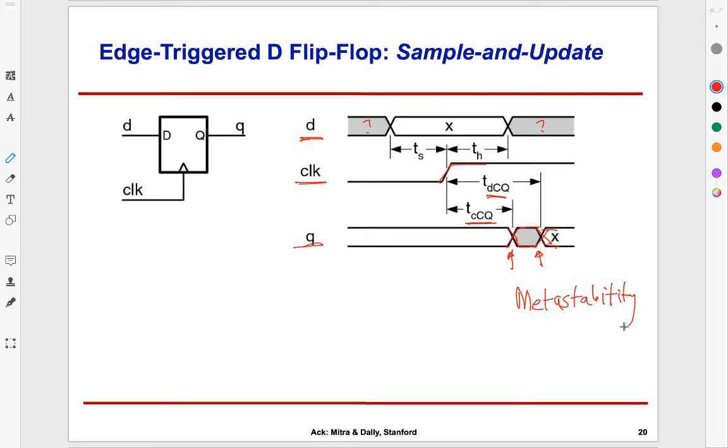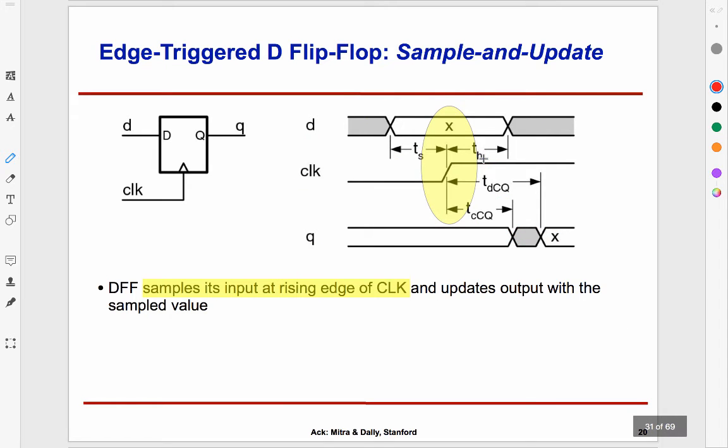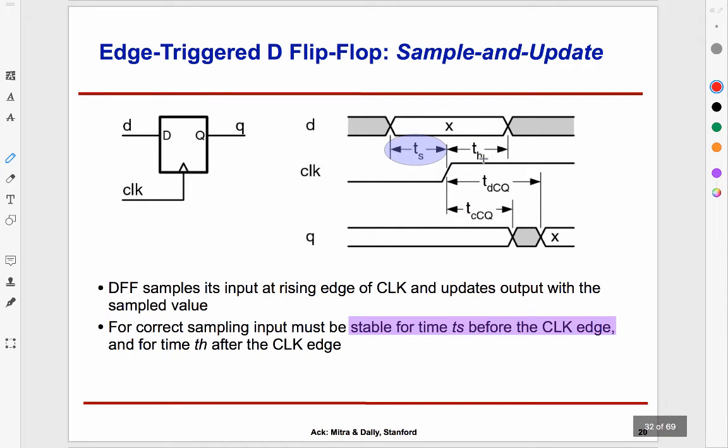Okay, so going back out here, that leads to these two key parameters, Ts and Th. Ts represents the time for which the input to the flip-flop should be stable prior to the clock edge, and Th represents the time for which the input to the flip-flop should remain stable after the clock edge. S stands for setup and H stands for hold. So setup time is the time relative to the clock edge by which the data input must have been set up, and then we have to continue holding it for Th after the clock edge.